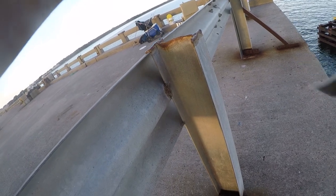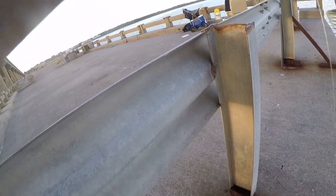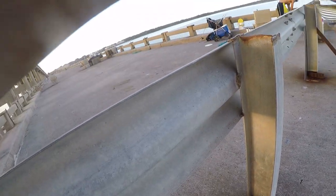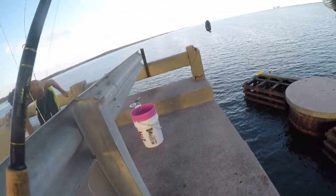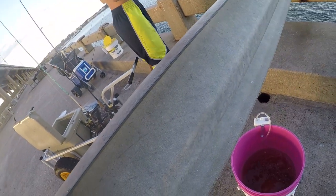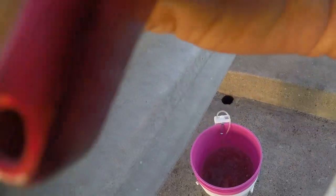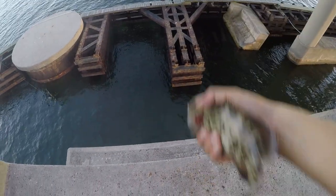Hey, you do me a favor? You bring my bucket over here? Bring my bucket over here. What'd you say? Hold on. I'm gonna need them pliers, bro. Thanks. Damn, he got hooked good. Got hooked in his gill plate, almost. Oh, really? Those fish are pretty hardy. Nice little gag grouper again. Be free.